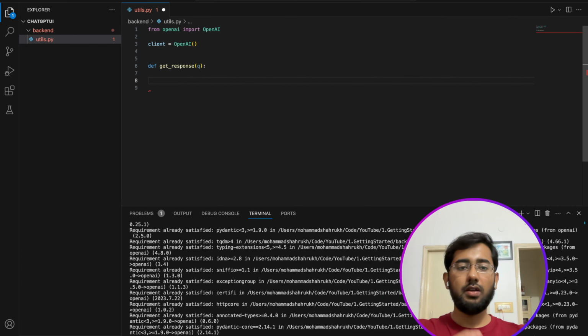I would love to see you try it and let me know in the comments how it goes. And the next message, I've just copied this line and pasted it over here.